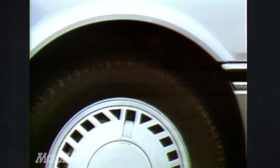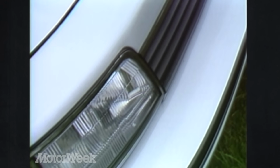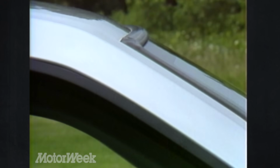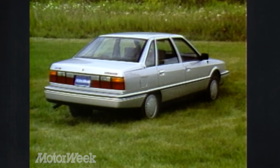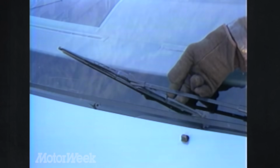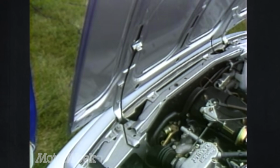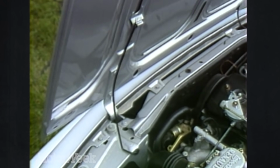Only 2 trim levels are available, the base DL for both sedan and wagon, and an upscale LX for the sedan only. The smart aero looks start up front with flush headlights and a sloped grille. They continue with the sharply raked windshield and smooth door-into-roof styling. It all ends at a deep trunk with round contours and large, easy-to-see tail lamps. Our only exterior problems were the attachments for the wiper blades. We broke both off while cleaning the windshield of a light frost. We also wonder about the flimsy hood prop rod. It seems inadequate and could be dangerous.